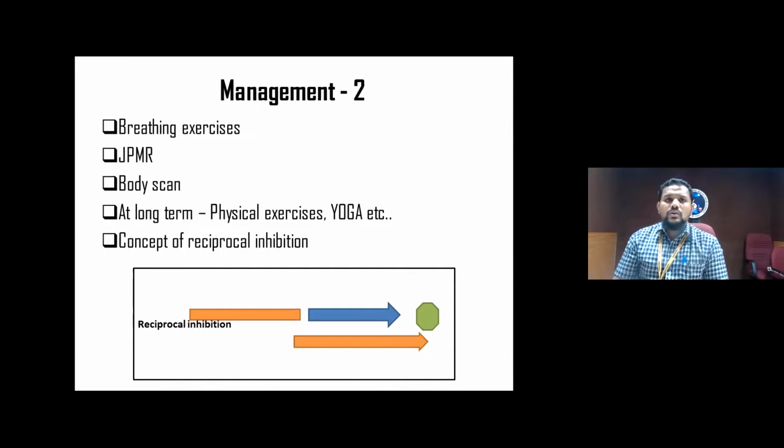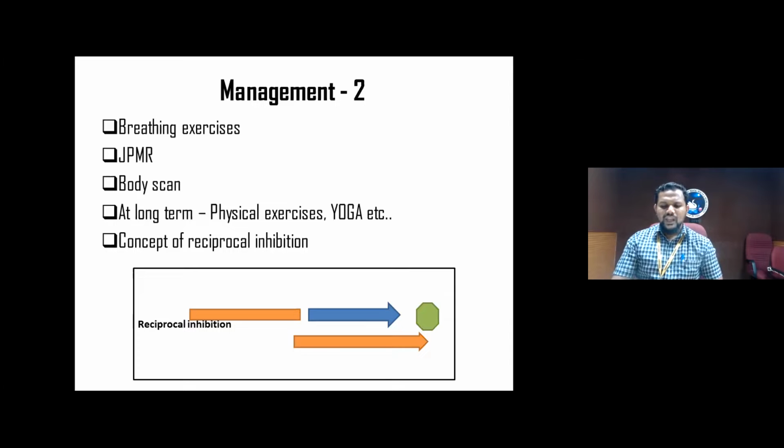Now what is a breathing exercise? People are in a very stressful state and you are telling them to do a breathing exercise. How do they do it? There are many ways of doing it. You can advise them: keep your right hand on the chest, left hand on the abdomen, close your eyes, take a deep breath, then exhale. They have to do this a minimum of 10 to 15 times, slowly, 3 times a day. That will actually control the emotion of being stressful.